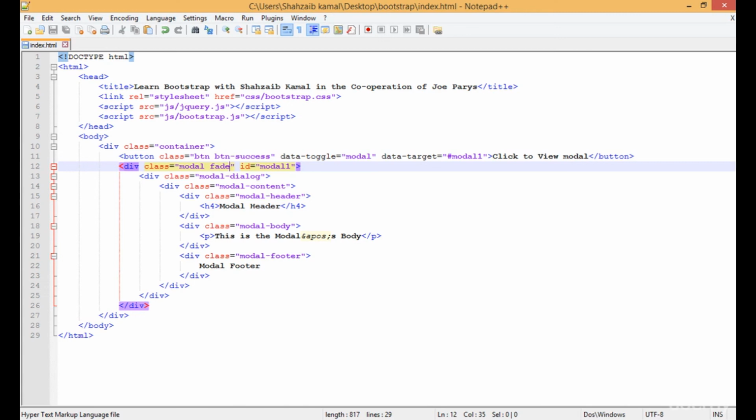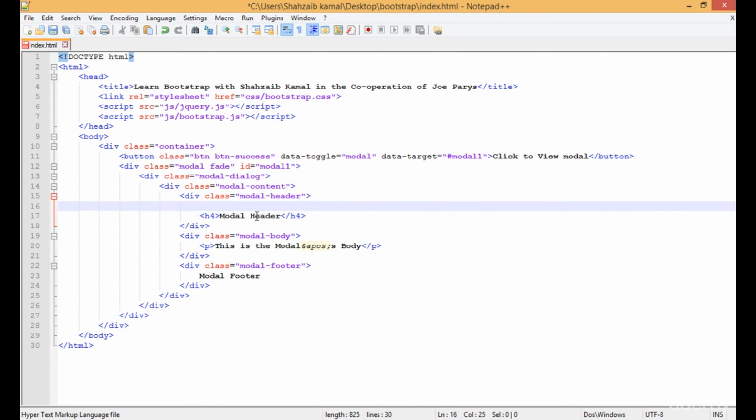Now I'm going to Notepad++, and inside the modal header, just before the text, let's put a button, or instead of the direct button I'm adding a span, or I think I should try with the button one.